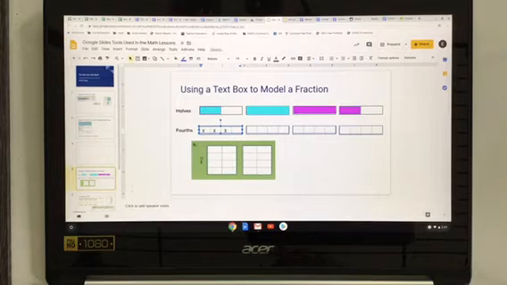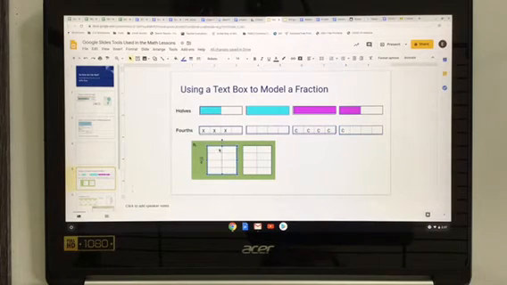I've now shown the fraction 3/4. If I put a C in this box, a C in this box, a C in this box, a C in this box, and a C in this box, I have now shown the fraction 1 1/4. It works the same way if we're showing it this way.